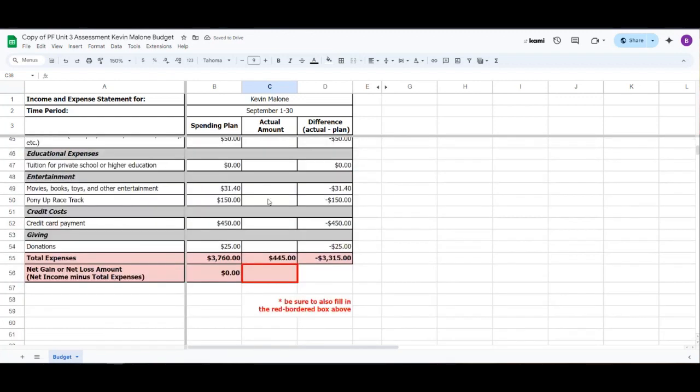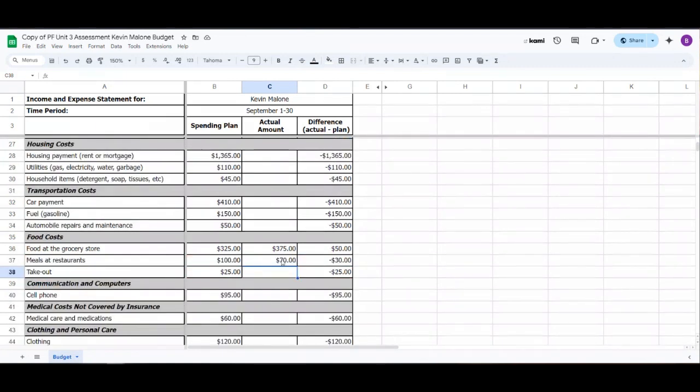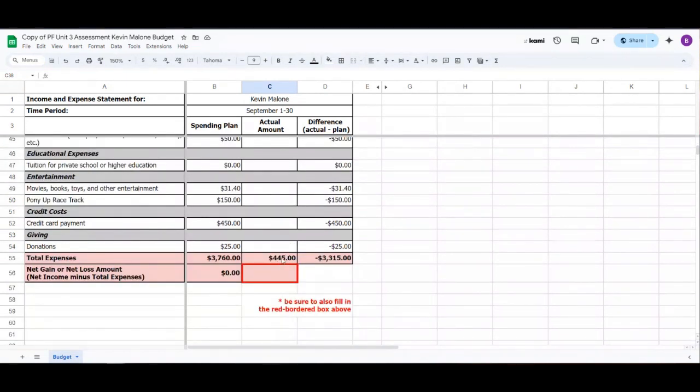And so this will also have a tally in line 55 where the total expenses. So far I've added just those 2. You can see that those have been added up. And then this is the sum of all of those differences. As these differences change, that difference will change as well. So let's say credit card payment, he planned on putting $450 toward paying down his credit card. Let's say that he actually put $550. When I press enter, this number is going to go up, that number will change, and this number will change. So again, I'm just putting those numbers just as examples. Those aren't the correct numbers. So don't think that I'm giving you answers in those cells.